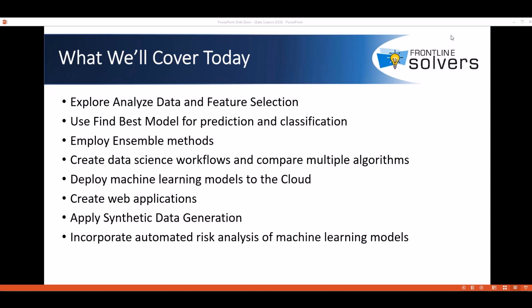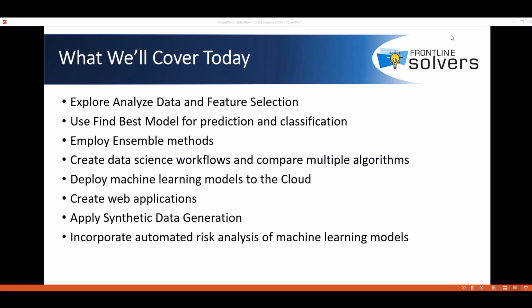Next, I will illustrate the creation of a multi-step data science workflow in Excel that facilitates the integration and comparison of various data science techniques. We then take our workflow to the cloud where we create a user-friendly web application.